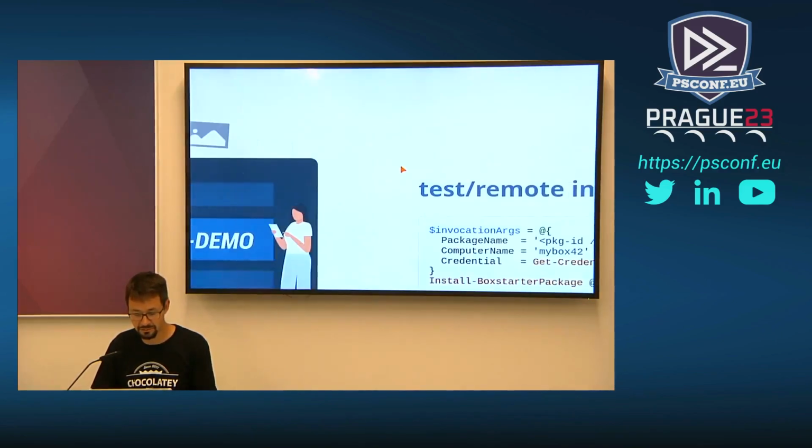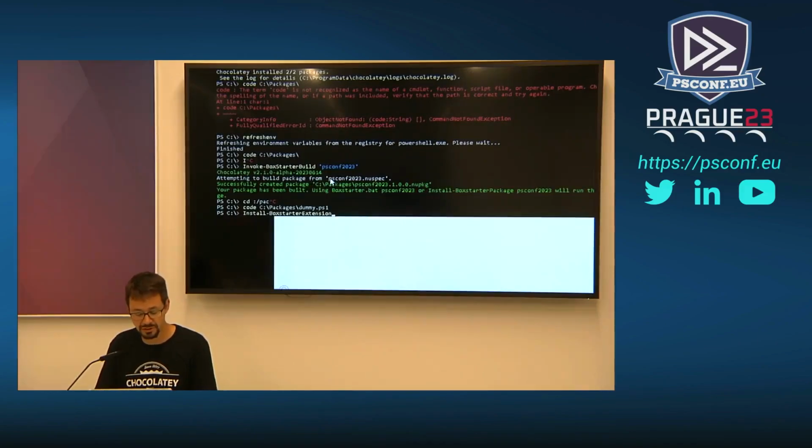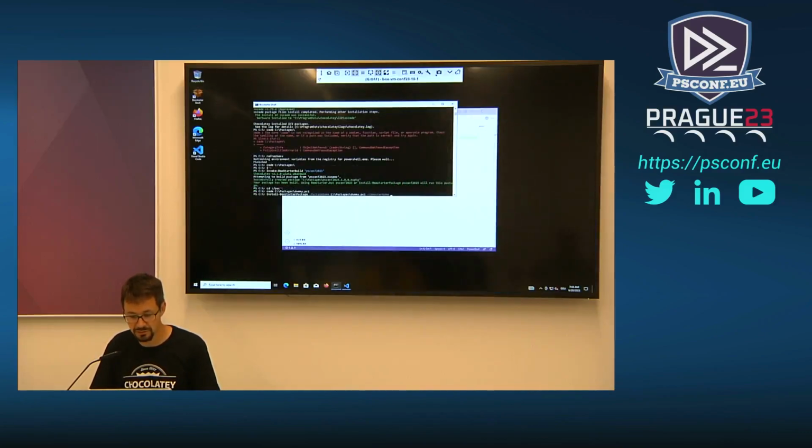And now I want to deploy it to some host. I'm going to just install Boxstarter package, and then can either just state the package name, the PSConf package we created, or I could just, I know it's kind of bad practice because the parameter gives us the wrong name, but I can also provide just a script file here. So I'm going to do dummy, and I can provide a computer name where I want to have this package installed too.